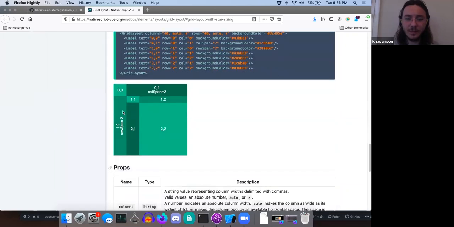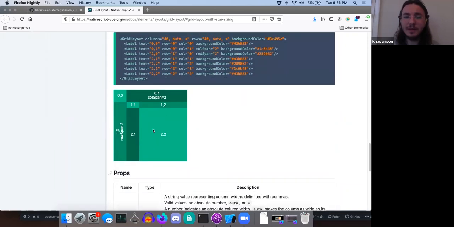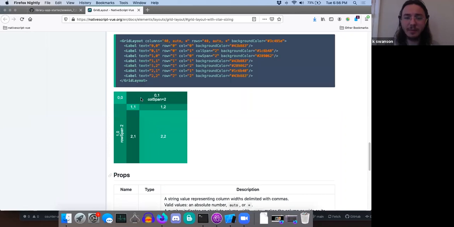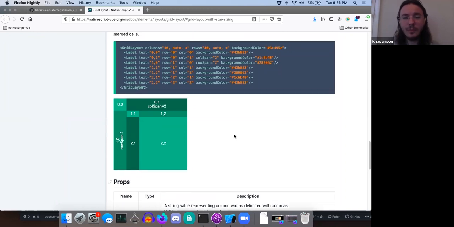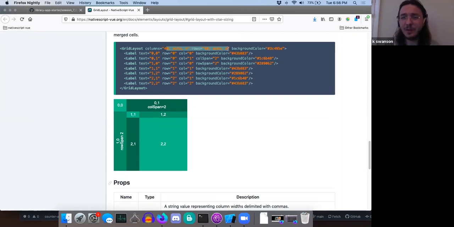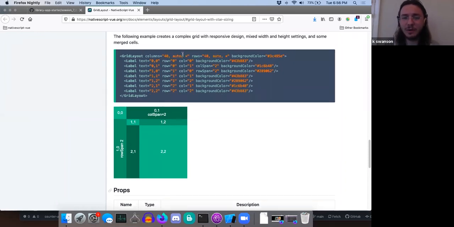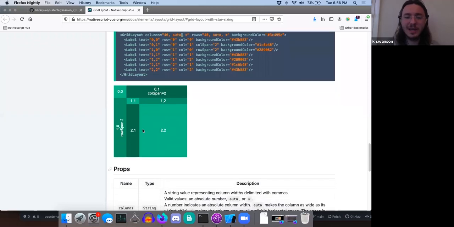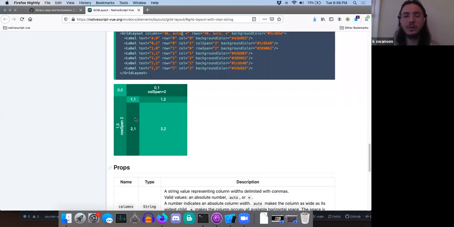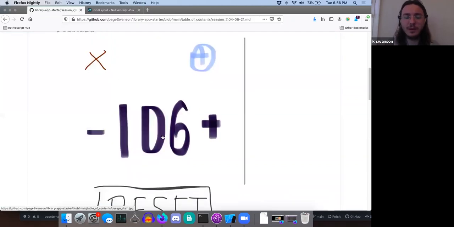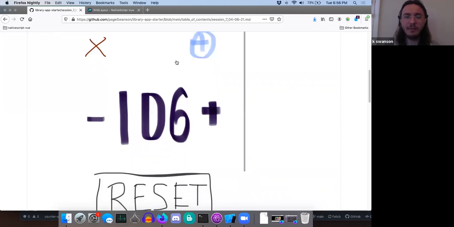Some of these grids can get pretty complicated, but you can see some examples where they've doubled up the width of a column, or they've increased the height of a row, and they've done a little bit more complicated layout work than we're going to do right here, but that's okay. It's just to demonstrate that you can do different grid sizes and different placement. But notice here we have a similar layout desire, right? We have variable width columns and rows. That's what we're trying to achieve.